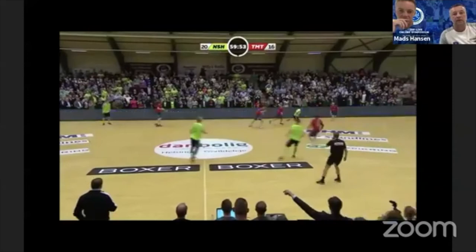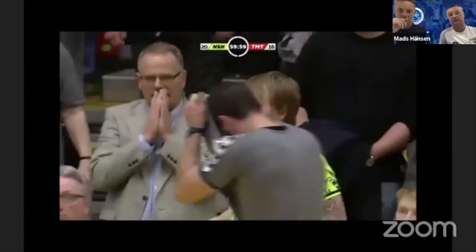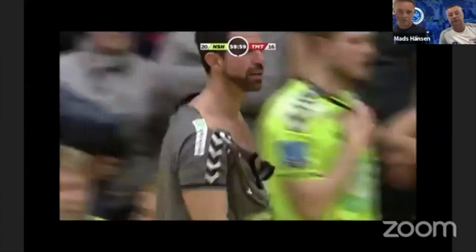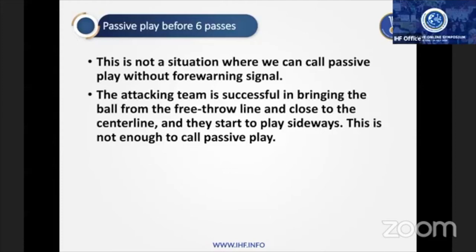There, when the referee called the direct passive play, you could have decided a 4-1 signal, but not in this game, because as you can see, there's only a few seconds left. And if you remember what we said in the last clip, we should not raise the hand with so few seconds. So in our opinion, we should not let it go as a direct passive play, because he really searched for the way to go forward in the first.